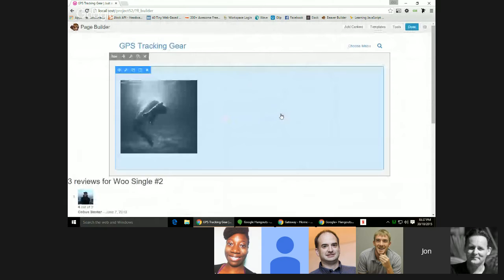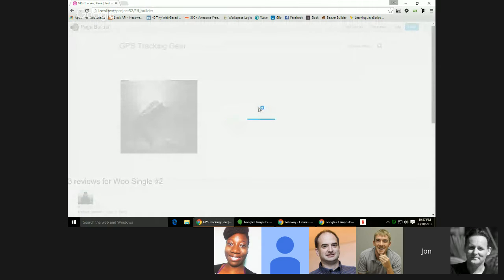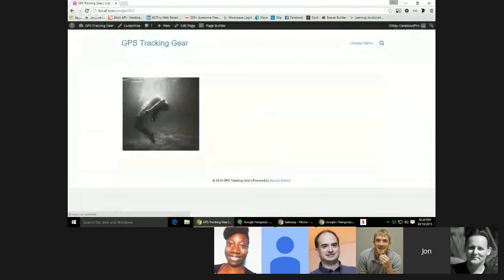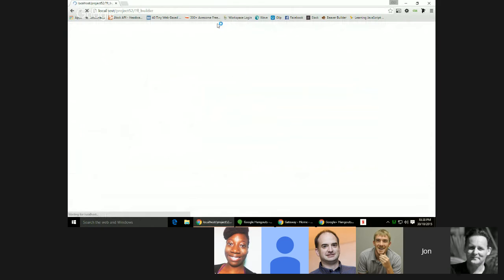And if we go publish that, you can see there's my title, which is bigger. The font size is bigger, so I'd need to change that with some CSS, and the title. So you can create your own hover cards, pull blog posts, pull WooCommerce, or create directly within Beaver Builder itself.